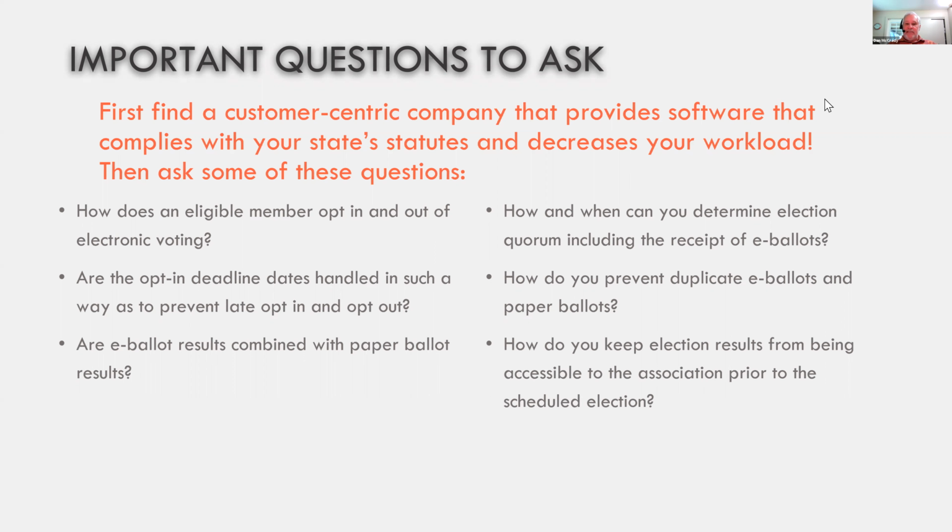How do you keep election results from being accessible to the association prior to the scheduled election? Yeah, that is a very good question, and you might get different answers. I know there's always a way to get around the system, but if you have a good audit trail, there's no way of keeping it a secret. So what I like to do is to make sure there's an audit trail that is uneditable, that cannot be deleted, and if I do everything right and you do an election challenge, it's going to show you that your election challenge is not valid. And if I do everything wrong, I'm going to be in trouble.